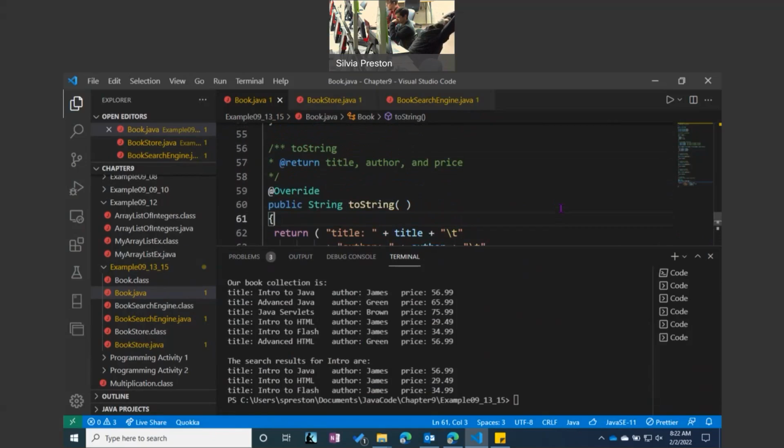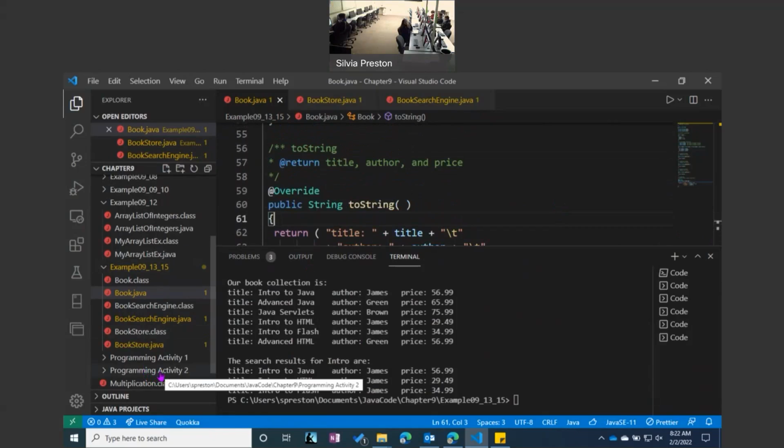All right. Now, what I want to try to do, guys, y'all gotta have your JavaFX working. I want to try the programming activity 9.2. Do you see here, programming activity 2? I want to try this. I want us to do this together. We gotta complete this. I don't have the answers. We're gonna do it together.